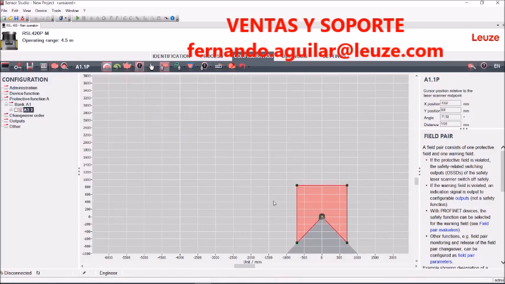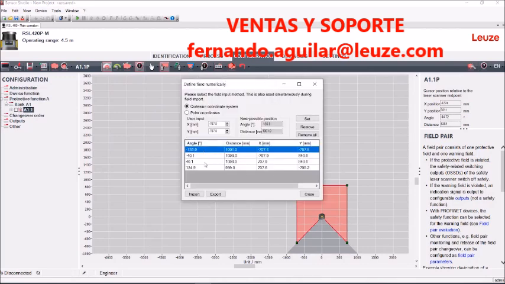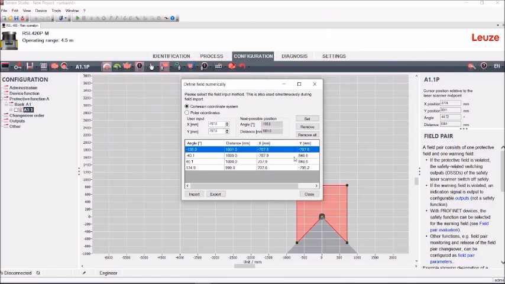Now, without me cutting it, I've got just 4 actual points on this square, or of this polygon. So if I look at it numerically, these are the points that I have. This is how the information we'd put into the Excel sheet if we were to create this protected field for your application.